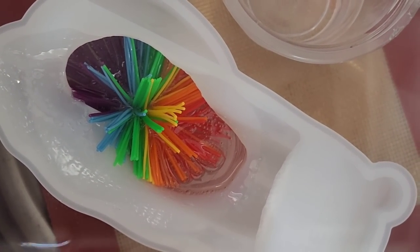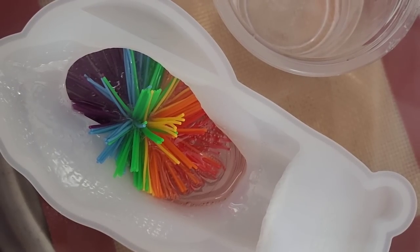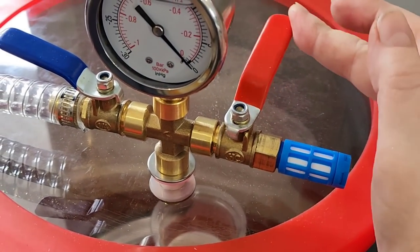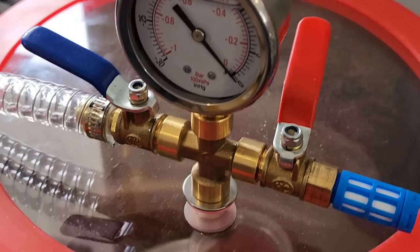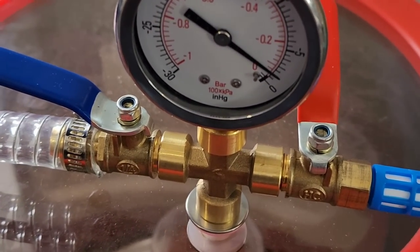My other resin in the cup, I think, is perfect. So it's fine in there. I'm going to go one more time, but I will catch up with you when I'm done and I'm back at the table. Okay. There we go.